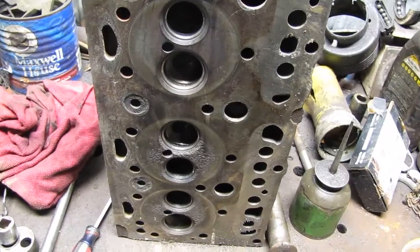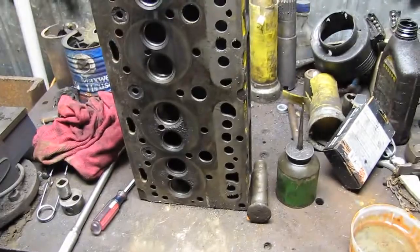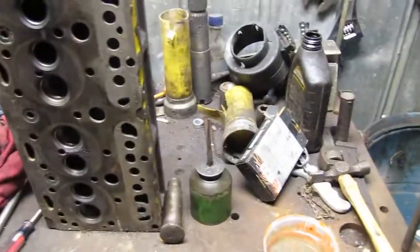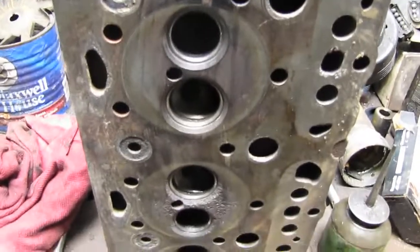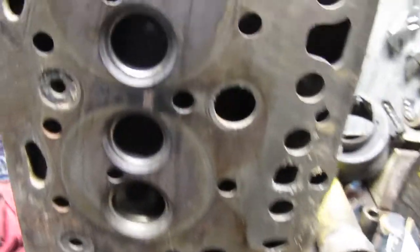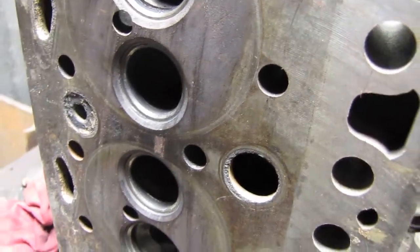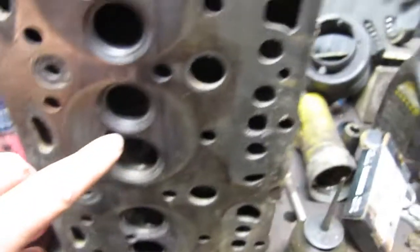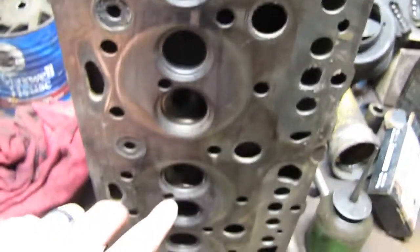Back again. Got the head here from the old head that was on the engine, and this was the issue the machine shop had with it. As you can see, let me see, is that cylinder? Oh, these are the rear, back two cylinders. So I guess that would be 4, 3, 2 and 1.